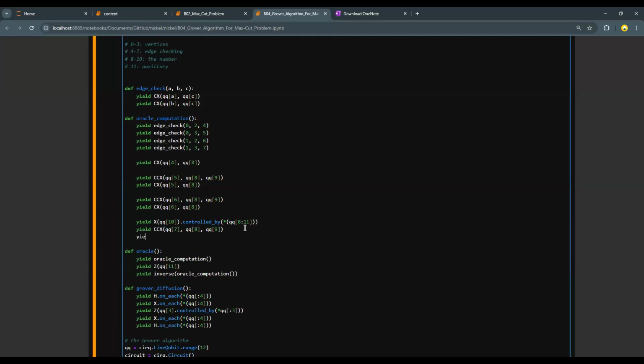And next, a simple controlled NOT gate with qubit 7 and qubit 8.